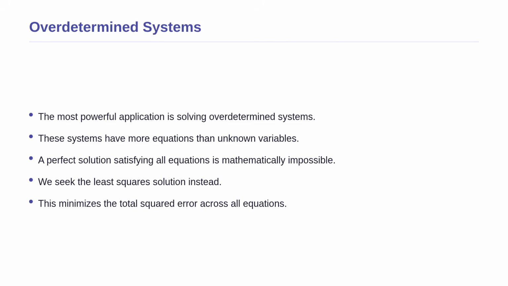Why do we go through all this trouble? The greatest superpower of the generalized inverse is solving overdetermined systems of linear equations. An overdetermined system is like trying to find a single meeting point for 3 friends standing in a wide triangle. They cannot all meet at exactly the same spot without someone walking further. In math, this means you have more equations than variables, making a perfect solution impossible. Instead of giving up, we look for the least squares solution. This is the mathematical equivalent of finding the spot in the middle that minimizes the total error for everyone.